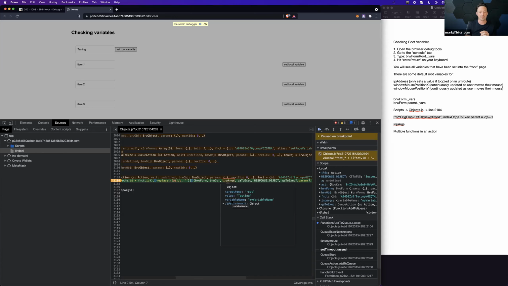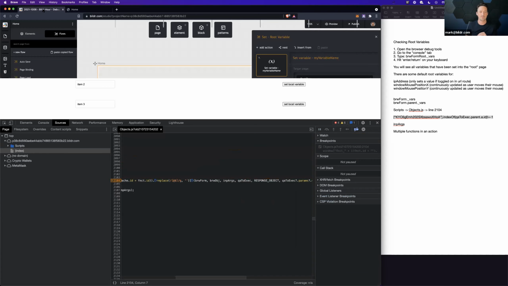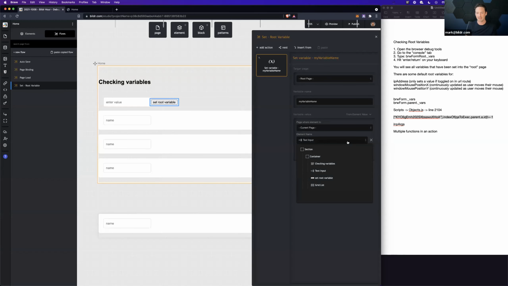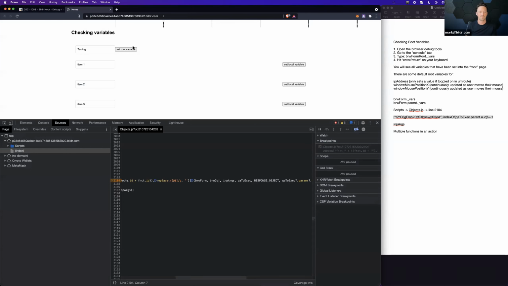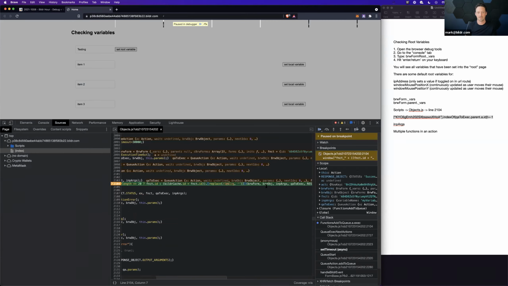So in this way, I can see, for instance, if I had something set incorrectly. So let me just let that run. And let's say in here, I had accidentally, instead of selecting text input, I had selected checking variables instead. Okay, so now whenever I go run this, my input arguments, it says checking variables. And so I'm going, wait a minute. Why is it saying checking variables? I wrote testing in there, right? So that's how I'm triggering it.